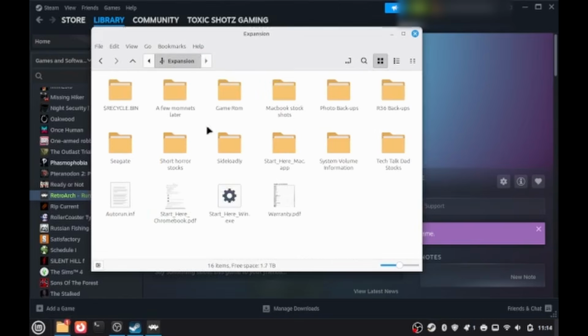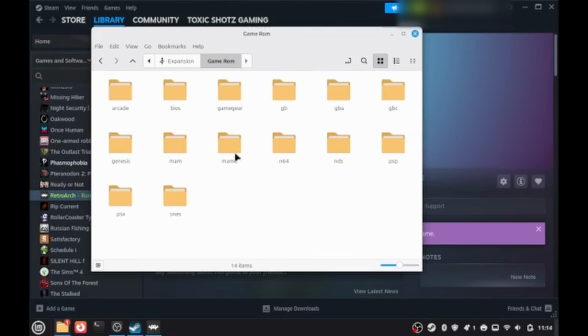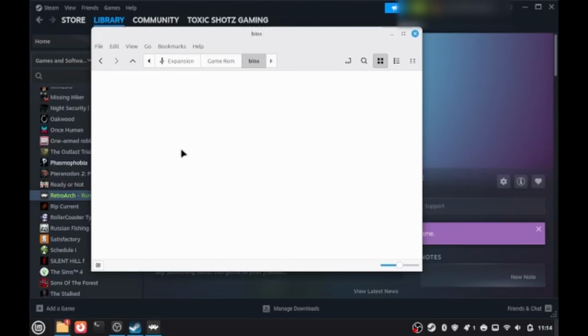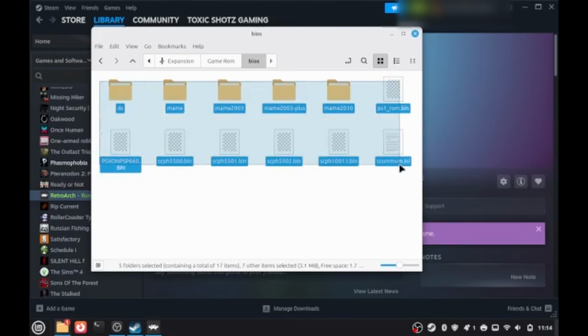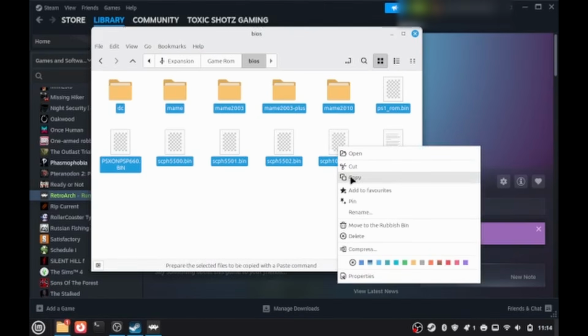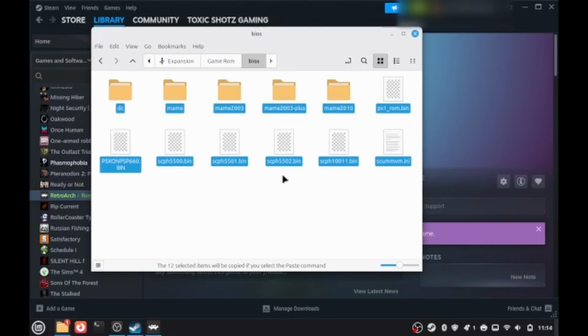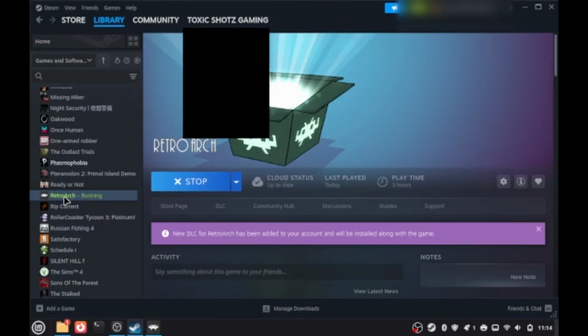So first things first, you are going to need to go into your BIOS files, which you can see I have all mine in here, all the PlayStation ones, etc. Select them all, copy them, and then what you're going to want to go and do is head back to the Steam files. However, the easiest way to do this is to do that from Steam itself.